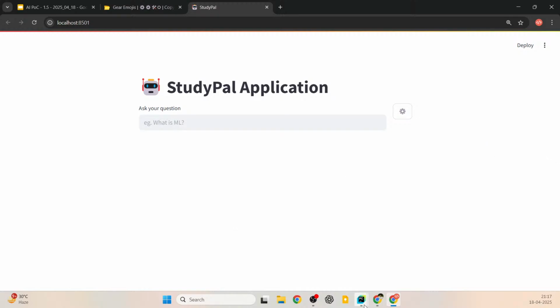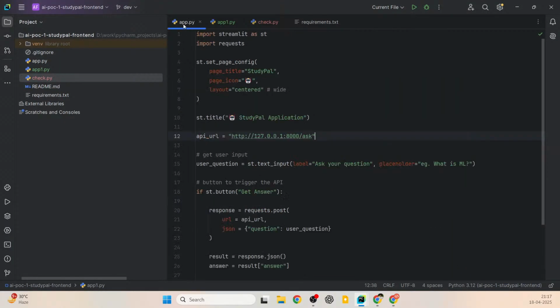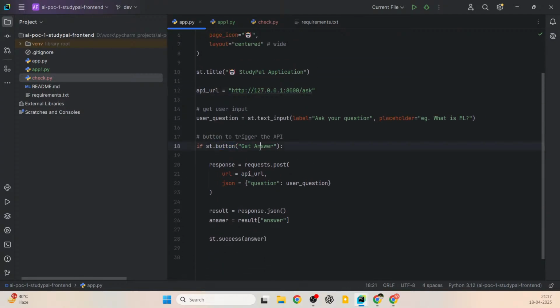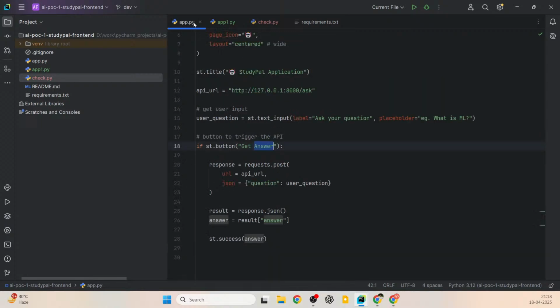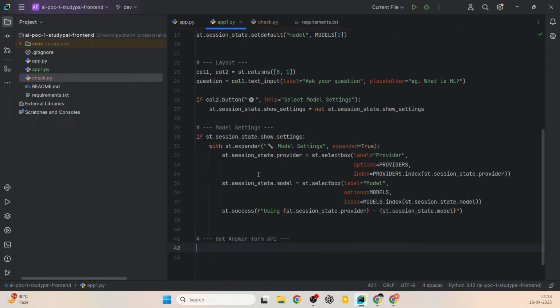So this is the step, and then we can just use whatever we have already done. So we add this st.button, get answer, and so on. We can just put this thing itself, so shouldn't have any issues here. Let me put it in a cleaner way. So this is to get answer from, let's say, API. Okay, so it's just the same thing. We have this response = requests.post. Let me copy this and paste it over here.